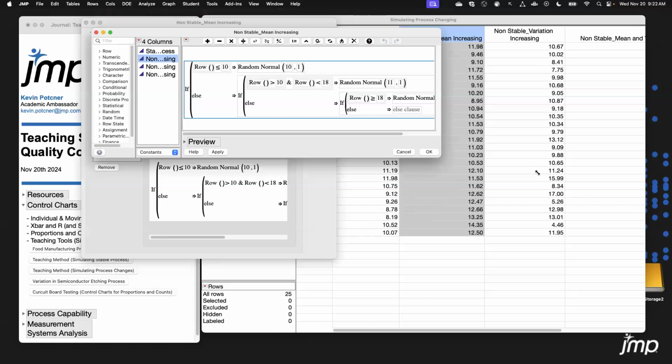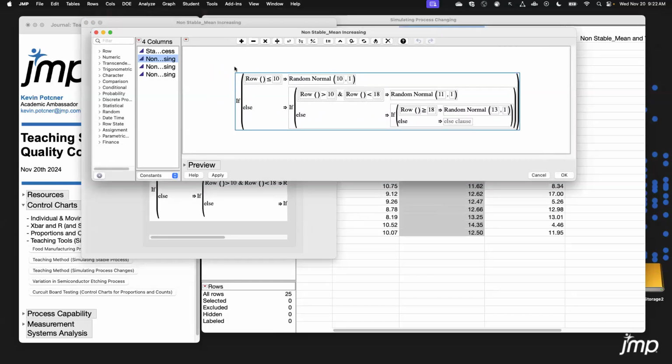For this one, I made a formula where for the first 10 observations it's a normal distribution with mean of 10 and standard deviation of 1. Then from 11 to 17, the mean shifts up to 11. The standard deviation remains the same. And then from 18 onward, the mean drifts even further up and is now 13, 3 standard deviations away from 10.